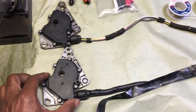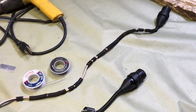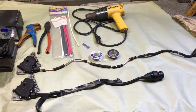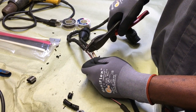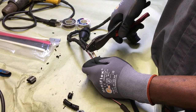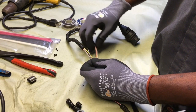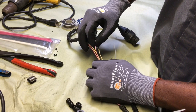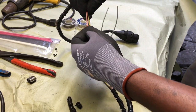We're going to be extending the wiring harness on some transmission range switches. One is good, one is bad, but the good one came with a shorter harness — so perfect example of what we're going to be doing. The wire colors are the same on both, so I stagger my cuts so that I can have a cleaner, nicer look when everything's all back together, instead of cutting straight across where they'd all be bundled up in the same spot.